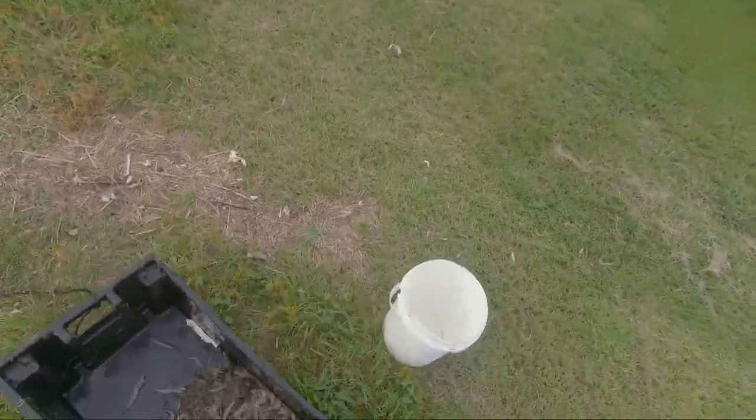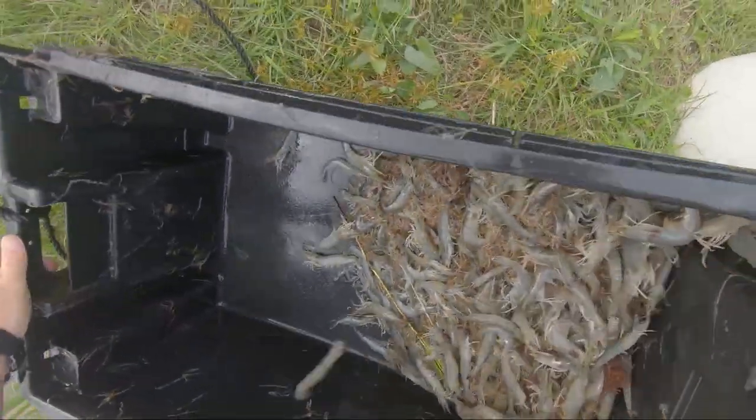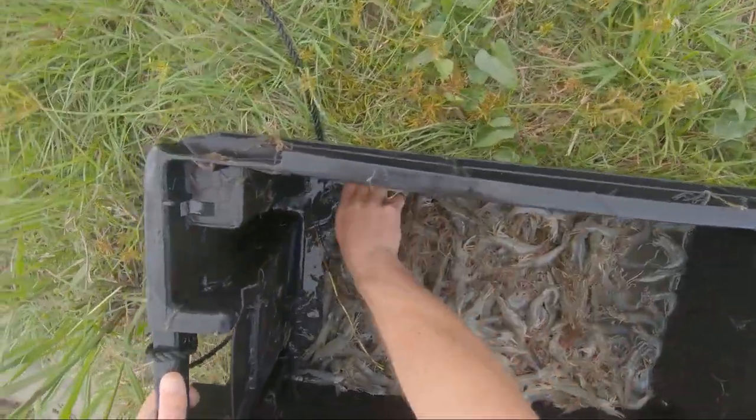Come on, Braden. Let's dump these gibby gold guys. So let's see what we got today. Now look at these shrimp. Oh my gosh. They're pretty. Yeah. There's some big ones in here.